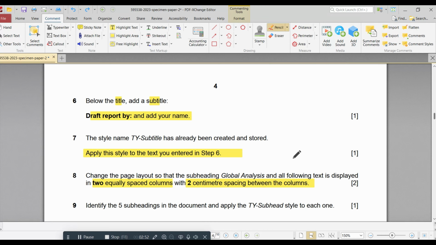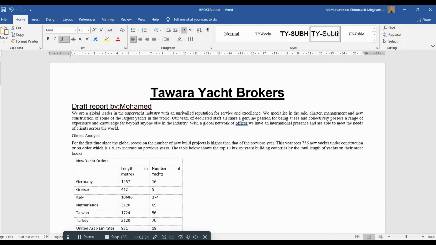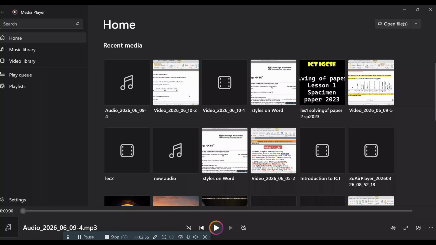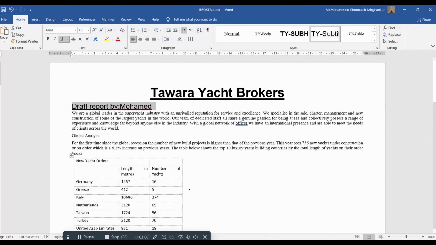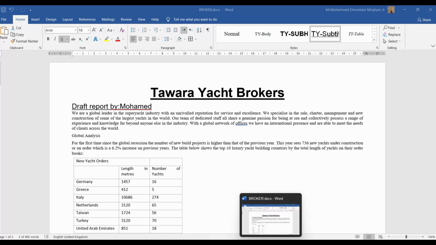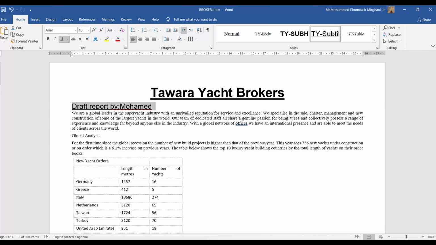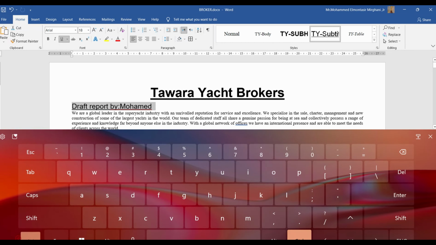So just change the page layout. To do that, go to your document. I have to find the subheading that he mentioned. It's called global analysis, and to find this, simply click on Control and F on your keyboard.